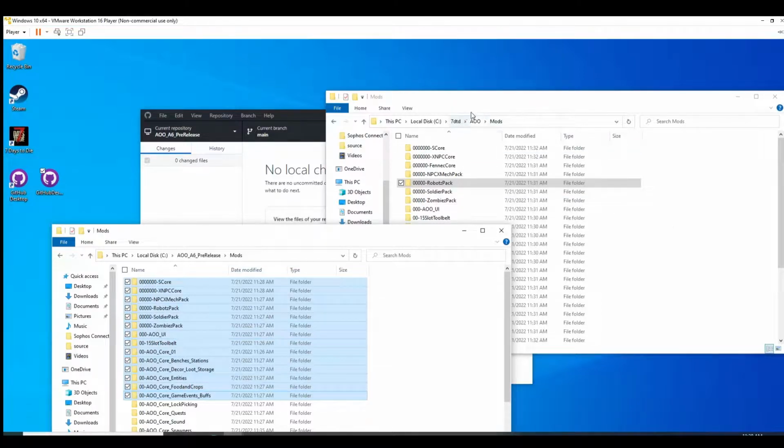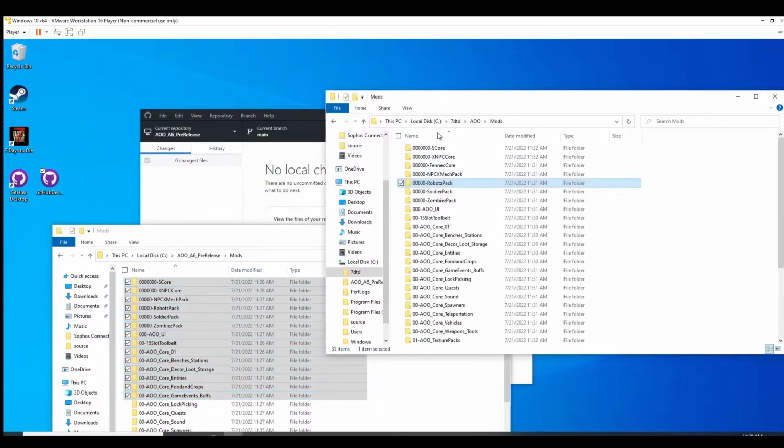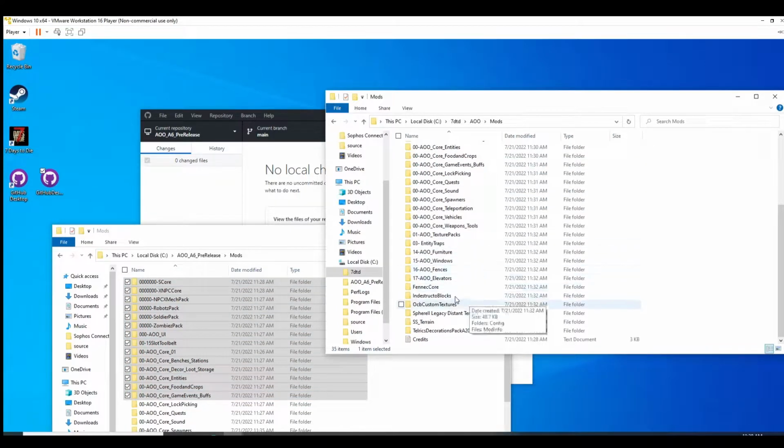Always, when updating this directory, you're best to delete everything first and then copy over. Because if a file was removed over here and you just copy over, it's going to copy over any changed files, but what was removed from here is not going to get removed from there. And you're probably going to have a problem running the game.